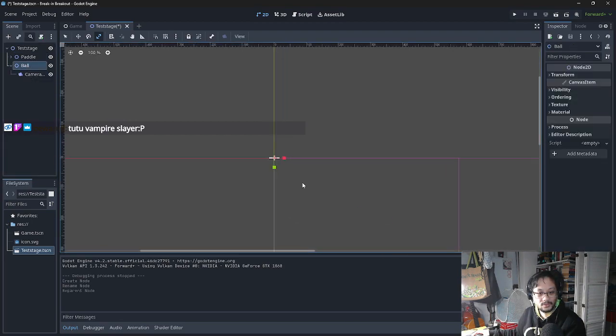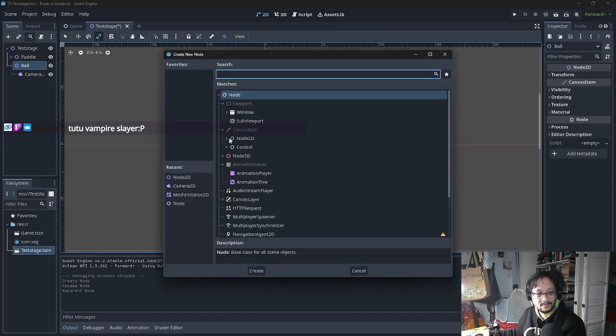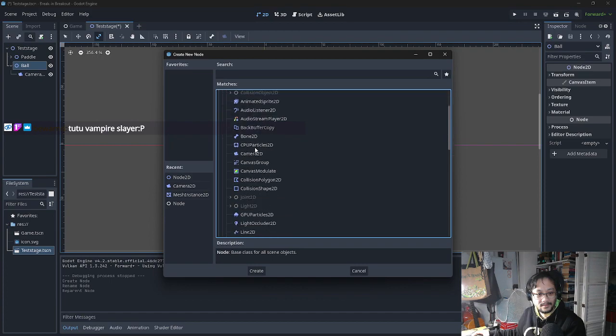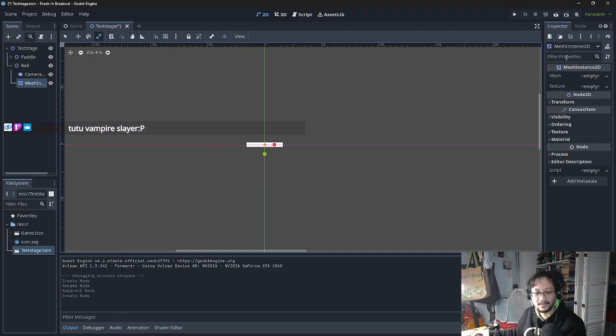So just for simplicity, I want the ball, okay, let's create a mesh instance 2D.